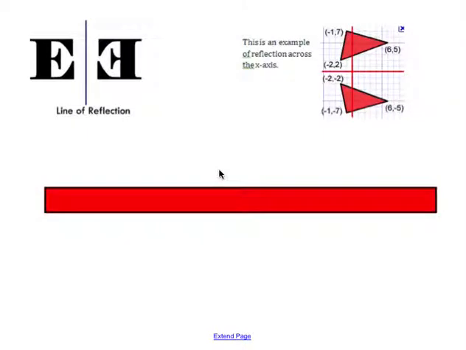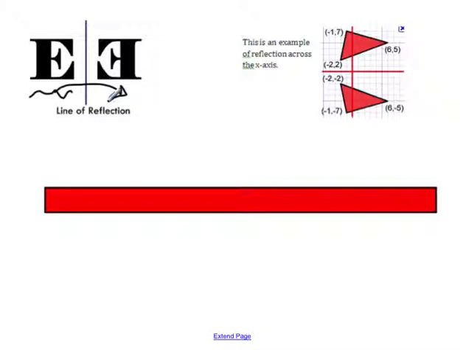And today we're going to be doing Unit 10, Notes 1. So we're going to be talking about reflections. Whenever you are reflecting, you have something that's called the line of reflection. If you take a look at this first one, we took this E right here and we flipped it over that line, and that's why we got E on the other side.